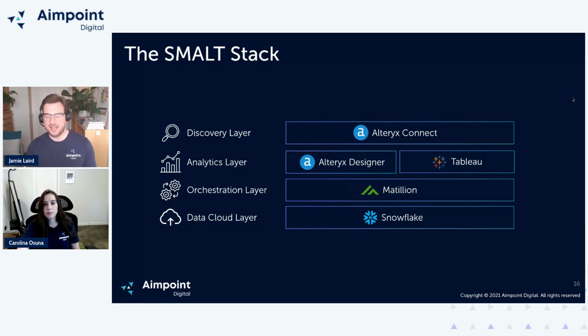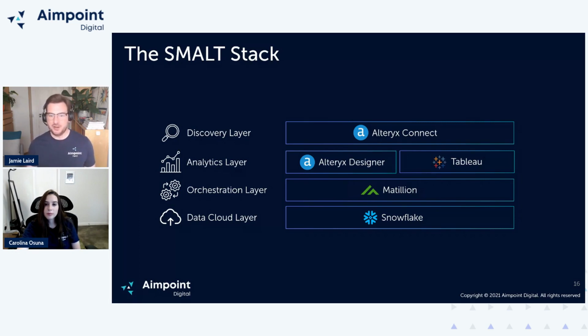Underpinning the stack, we have the data cloud layer, represented here by Snowflake. Snowflake, as I'm sure many of you know, was built for the cloud and has a pretty unique architecture where they've separated compute and storage, and this lends itself very well to being used within a data mesh environment. Different domains, who might ultimately all be using a shared Snowflake database for their analytic data, are never competing for resources and can size their warehouses according to their compute needs.